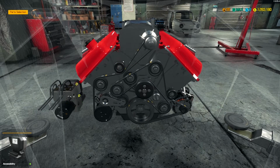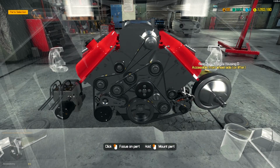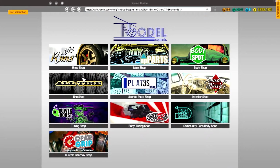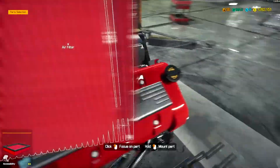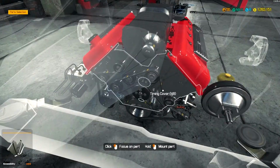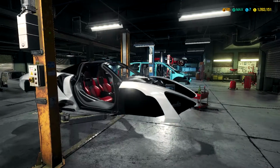But the motor is done, obviously. It's already sitting in there. It's good to go. Although, I think I bought a gearbox for it when I didn't need to. And I obviously didn't buy enough air filters. So, let's get another air filter. Oh, yeah, it does have the gearbox. Okay, cool. It's definitely another motor, a V8 supercharged, just like the Mercedes.